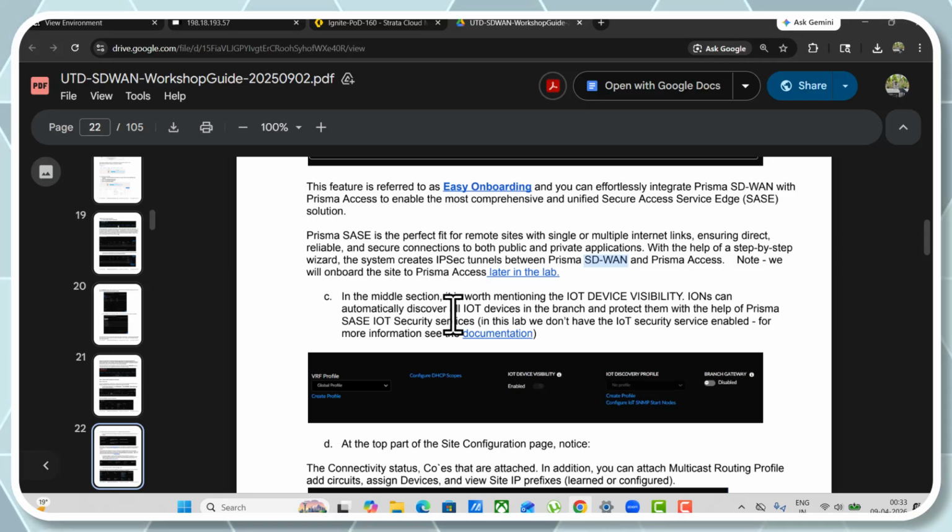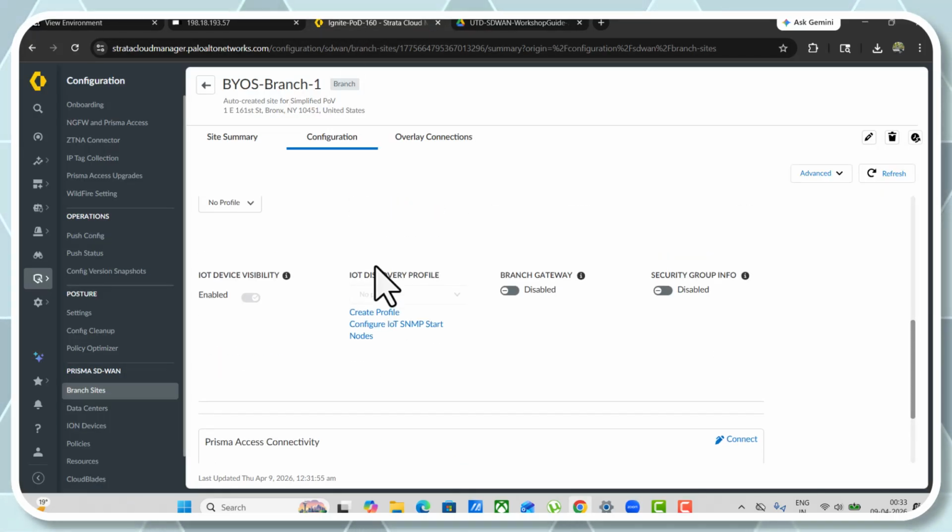ION can automatically discover IoT devices in the branch and protect them with the help of Prisma SASE IoT security services. In this lab, we don't have the IoT security services tab enabled. So in the middle section it is disabled. We don't have IoT.